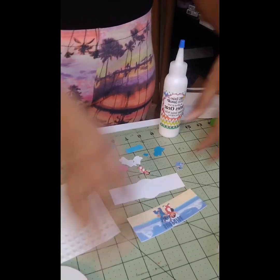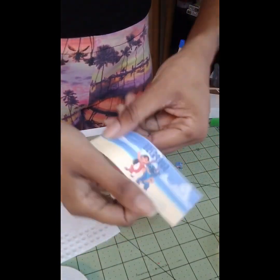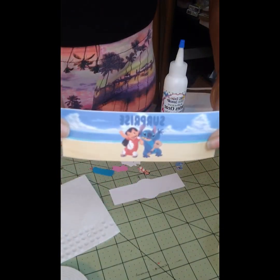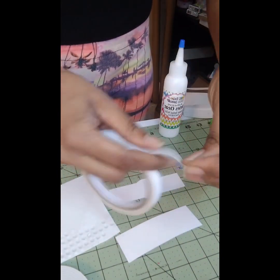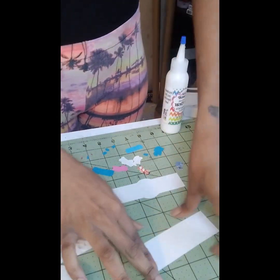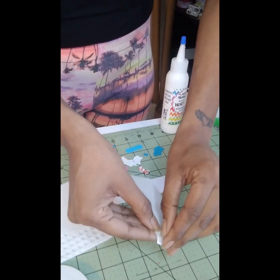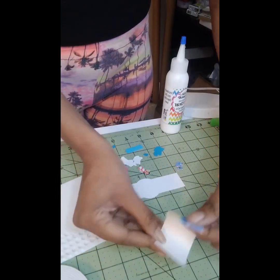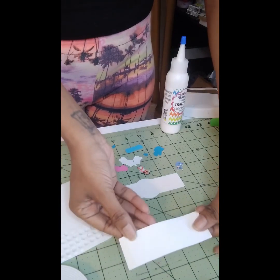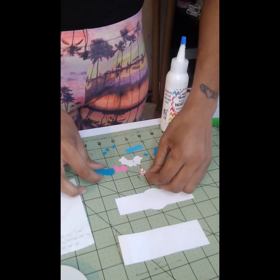Okay, y'all, so we got our things printed, cut, and all that good stuff. This is our flat one. We're going to put a piece of double-sided tape just on one side. If you guys put words on the side, make sure that you are putting the double-sided tape on the side that the words go on. So then you'll be layering it over. So boom. Now this is the blank one where we are going to make it 3D.